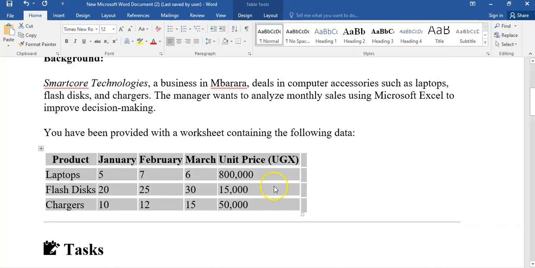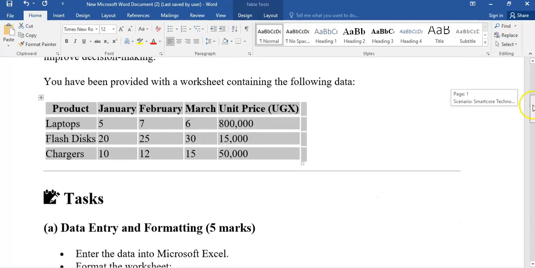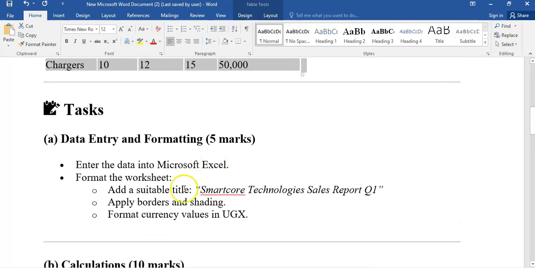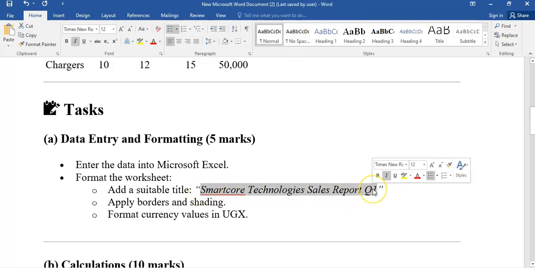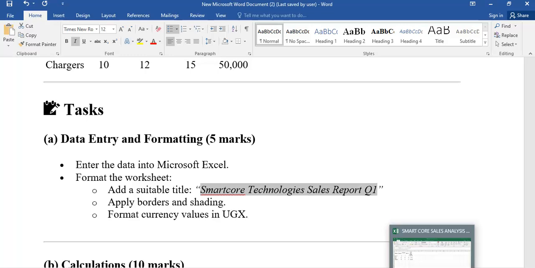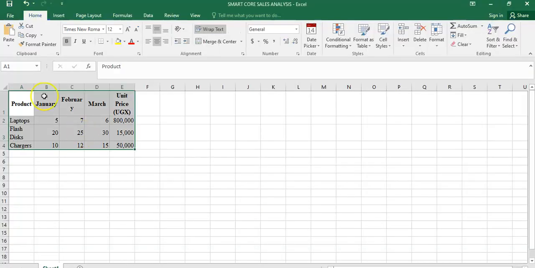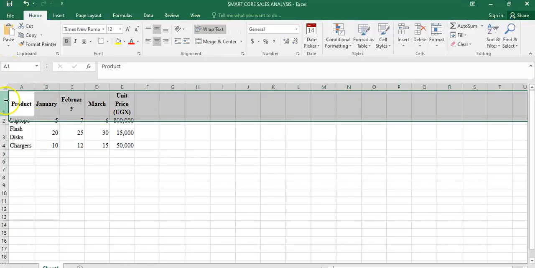What did they want us to do? The task was to bring in a title saying Smartcore Technologies report for Q1. Remember, these companies do the analysis in quarters, so this is for Smartcore Q1.